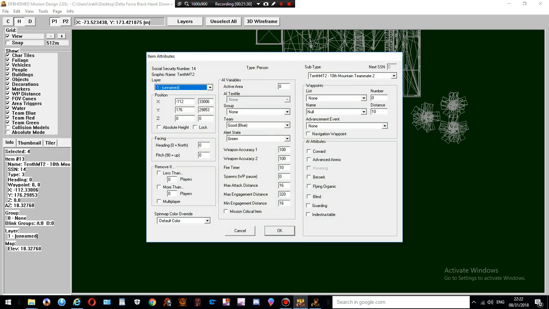Also you can change these options. For example, if you click here, covered will be activated, which means if many hostiles are shooting at your people, they will keep their heads down and shoot a lot less. Advanced ammo means they can pierce through. For example, if an enemy is hiding behind a technical truck, this bullet will pierce through the car and kill the hostile. At least that's what I think. Berserk, never click here. Trust me, because if you click, they will just start shooting each other. They will go completely berserk, killing everyone around them.